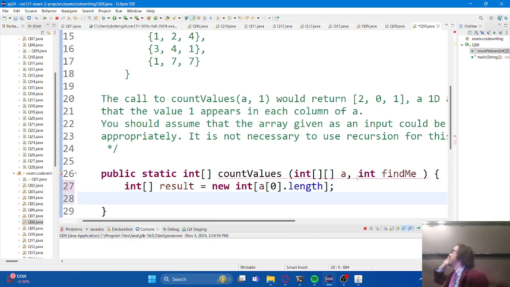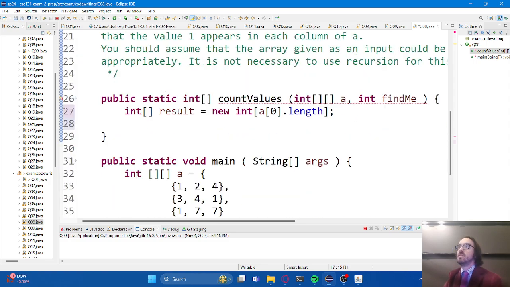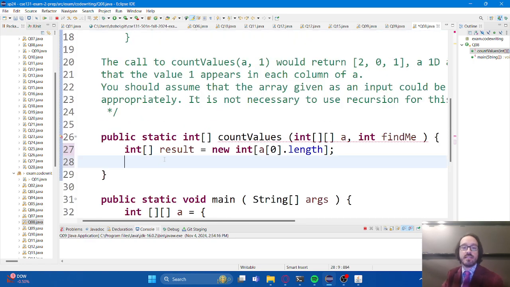Okay. Now that I have that, I just need to start figuring out where these ones appear. I need to check every single element in this 2D array, right? I need to check every single element and see if it's the one that I'm looking for. So if I'm visiting each and every single position of this 2D array, I hope your brain is going, oh, I need that nested loop structure, because you absolutely do. This is a situation where we need that nested loop structure.